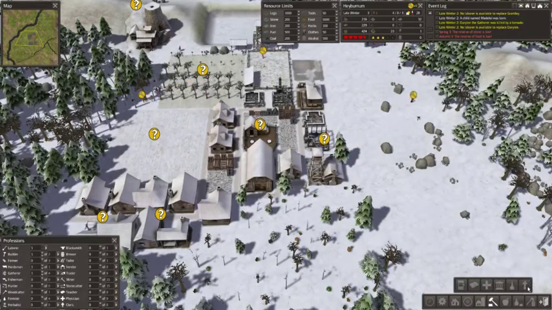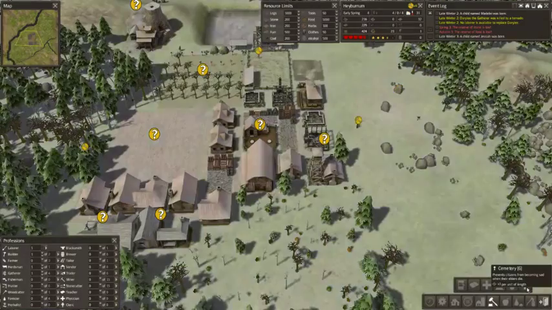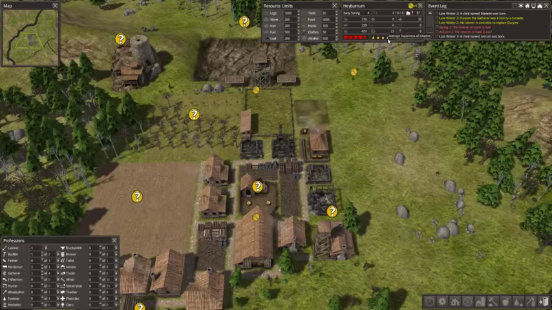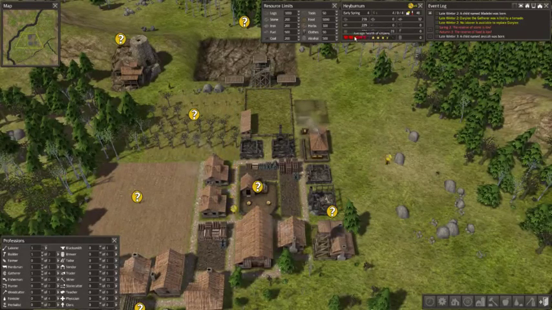So this graveyard actually prevents citizens from becoming sad when their elders die. And that's kind of self-explanatory. It helps keep happiness up, which is your stars here, which is health.